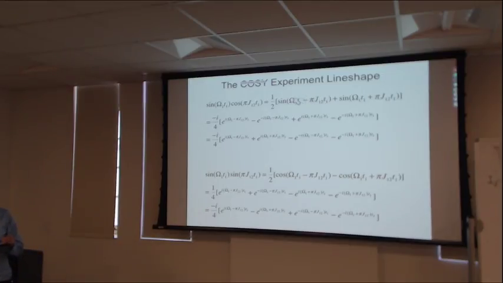Because here we have a frequency shifted down by pi J. Here we have a frequency shifted up by pi J. So we're going to end up with the doublet surrounding the shift omega I. The two terms are added. They're both positive. So we're going to get an in-phase doublet. So our first rule will be, since we don't want to do this over and over again, a cosine modulation by the scalar coupling will be an in-phase doublet.